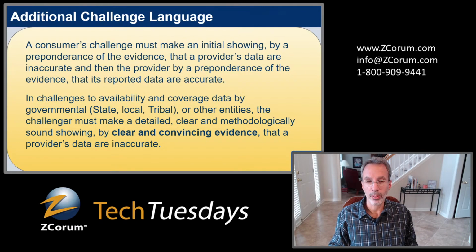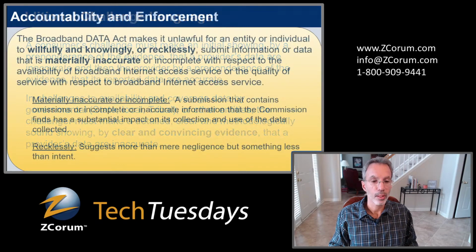So it seems to me that that's a higher burden of proof for these other entities like state, local, and tribal governments. Not so much to make it a higher burden for them, but they probably didn't want to make it as high a burden of proof for the consumer. So there it's a preponderance of the evidence for the consumer.